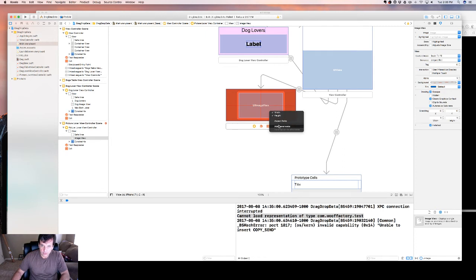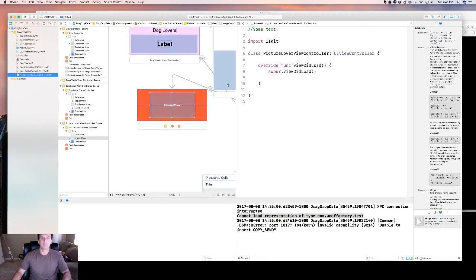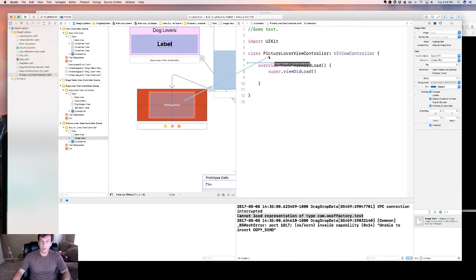Just kind of messing around adding this quickly. We'll set our image view to aspect fit. Then we're going to go ahead and create an outlet. So from our image view to our picture lover view controller, we're going to call this dog image view.